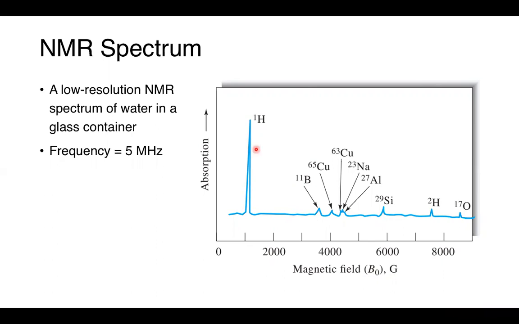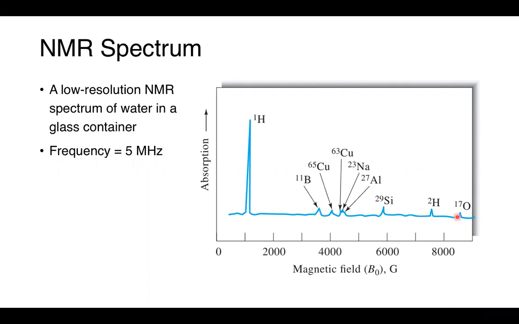So we know that the proton, or hydrogen, is a very easily measured NMR element. That's reflected in this spectrum, where the absorption peak is very strong, at least compared to all of the others. That indicates to us that it's going to be a very nice nucleus to focus on and to look at for our measurements. Then as we change the magnetic field strength with a continuous frequency of 5 megahertz for our radio frequency electromagnetic radiation, we can see there are absorption events at certain magnetic field strengths.